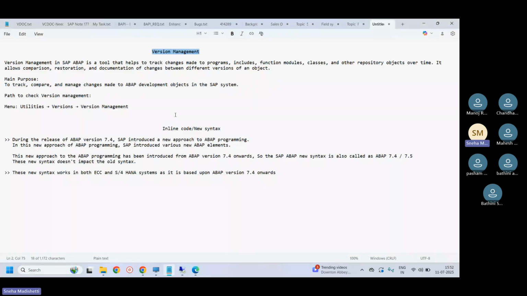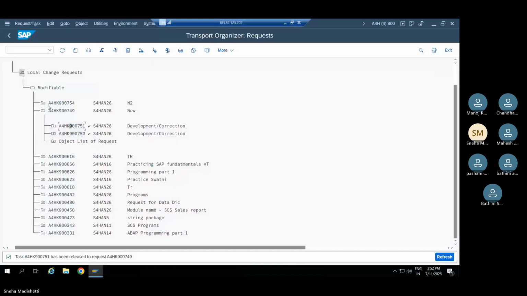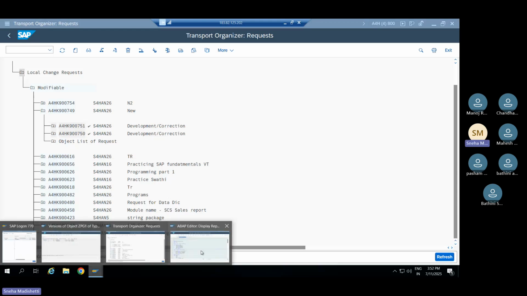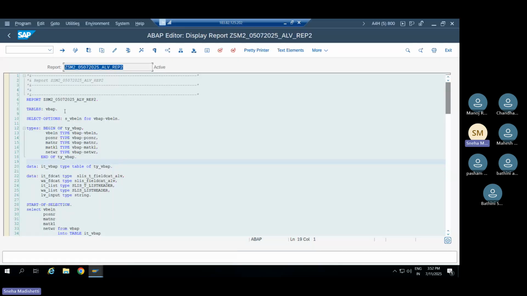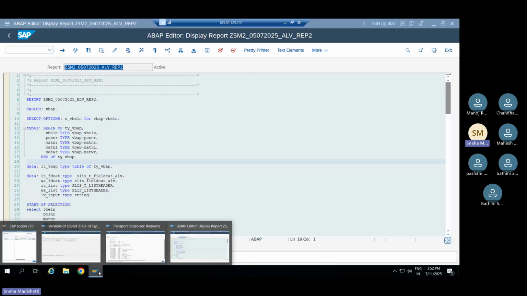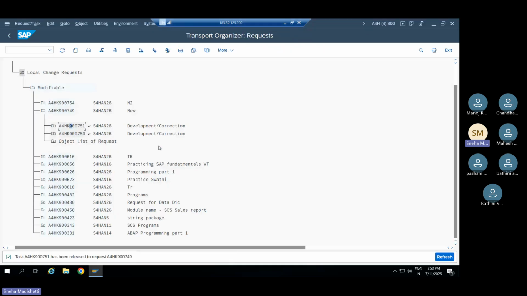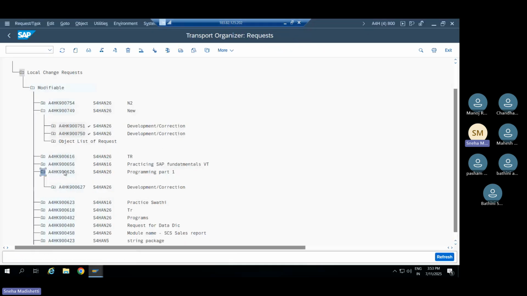So now, for this program, I have created it only once, and I did not make changes again. This program is created under one TR, and that TR is not yet released. That is the reason I couldn't see it; this is the TR I have used, and it is not yet released.